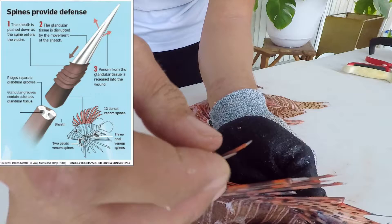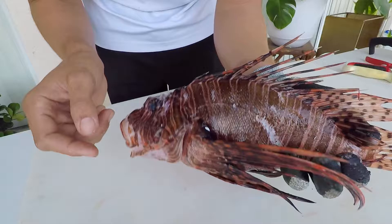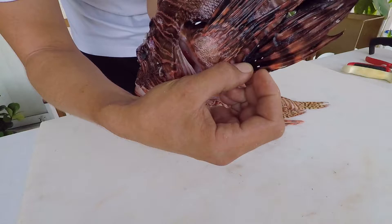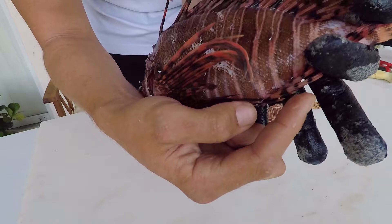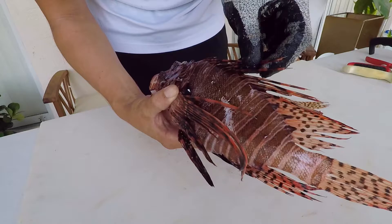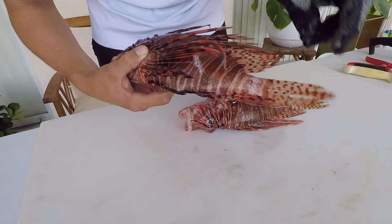I'll try to get some better pictures for you. Each one of those, you can pull that back and see those venomous spines. So there are 13 across the top. There are two on the pelvic fins — the pelvic fins are right here in the front. And then there are three on the anal fins: one, two, three — that's the fin right here in the back. The spines are the more rigid structures, so 18 total. You really have to worry about the dorsal, the pelvic, and the anal, but the caudal and the pectoral, you're good to go.